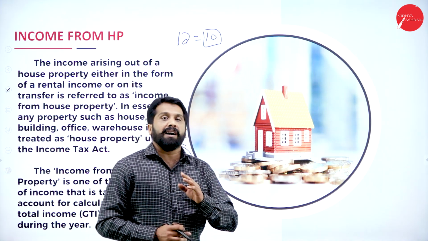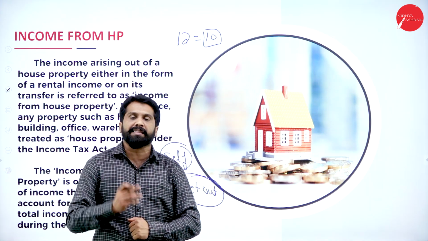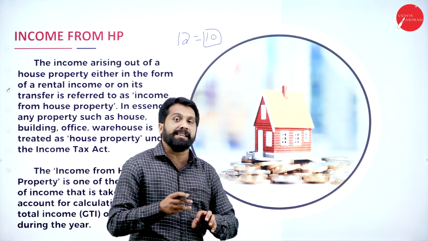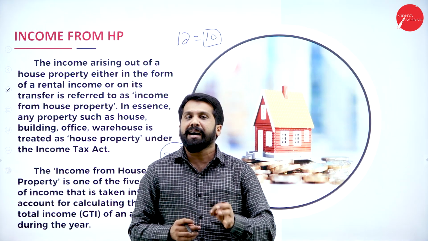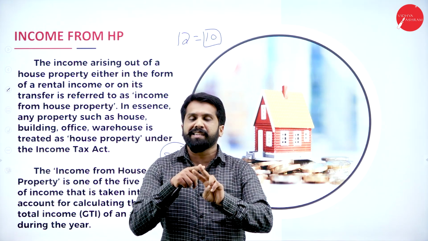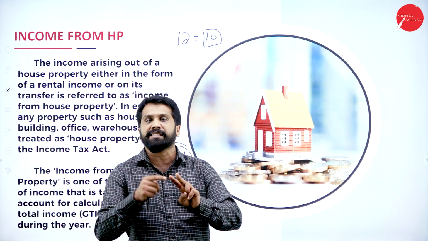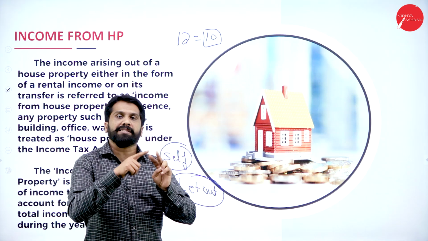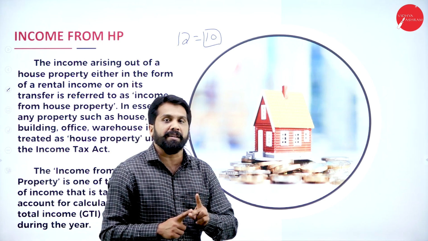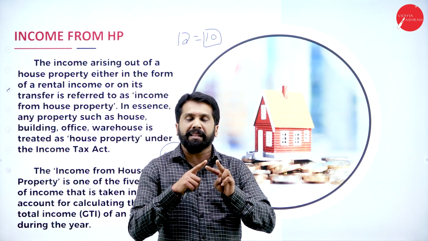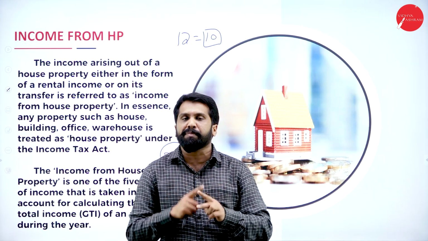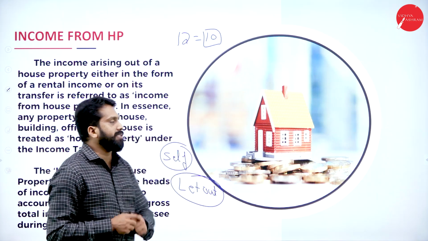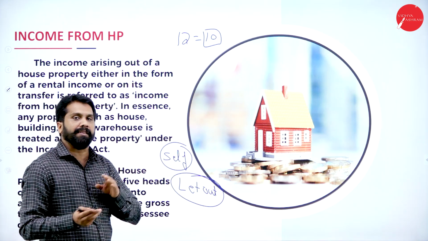They promised that after 2 months, I'll pay you the rent. Those 2 months we call unrealized rent. If the rent is not collected, that is called unrealized. Always remember, these two words are very important, and while doing problems, you have to consider these two. Unrealized, vacant. Vacant means the tenant has permanently left. Unrealized means a tenant is there, but due to some reasons, they have not paid the rent. That is called unrealized rent.